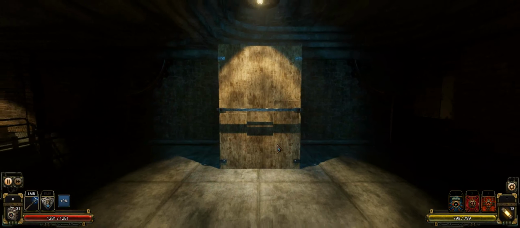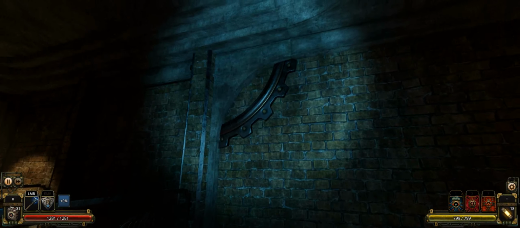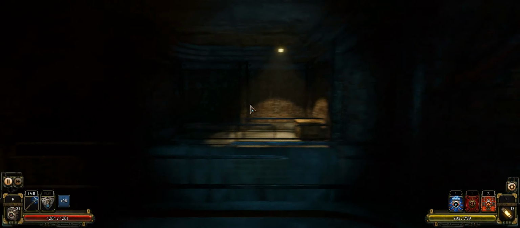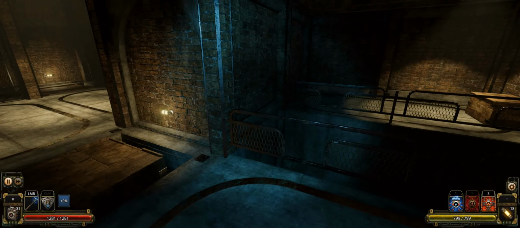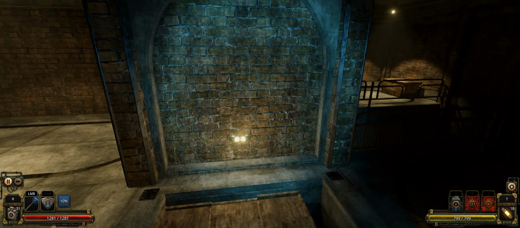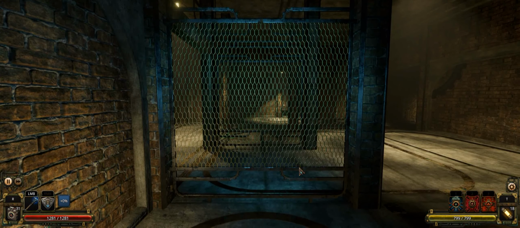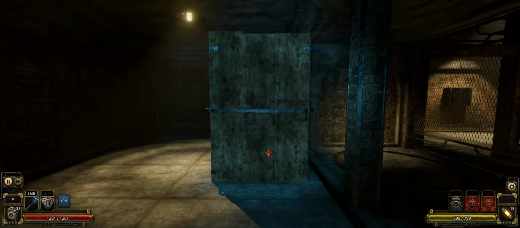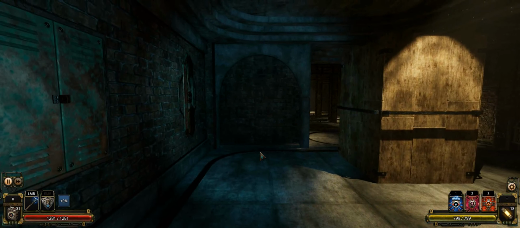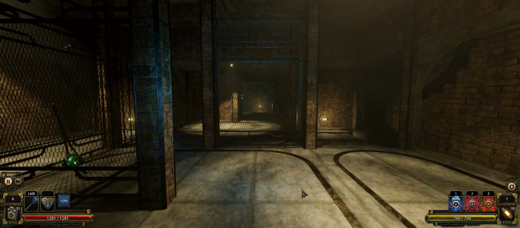Really? There isn't anything? Nothing? Yeah, nothing. Alright, let's check the pillar and the railing. Sometimes the game might put a secret there. Nope. Alright, there's nothing. I don't know why I would want this box. I guess it was just in the way to make it a little tricky to reach it.